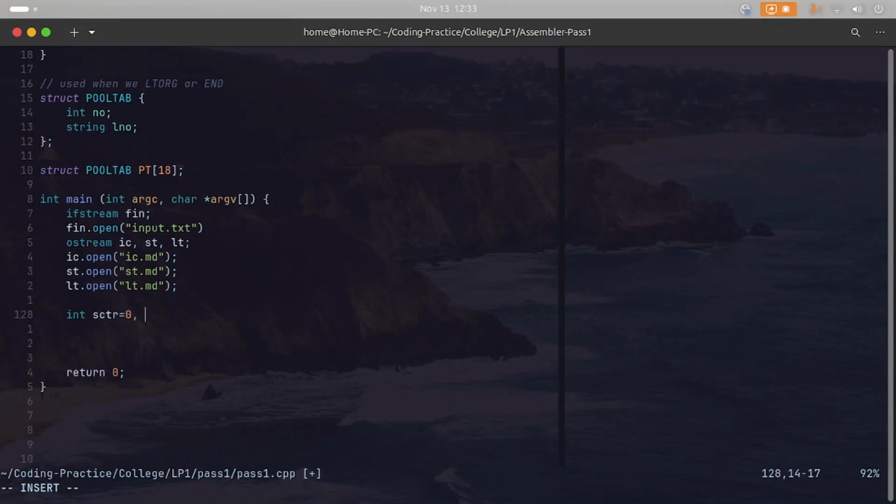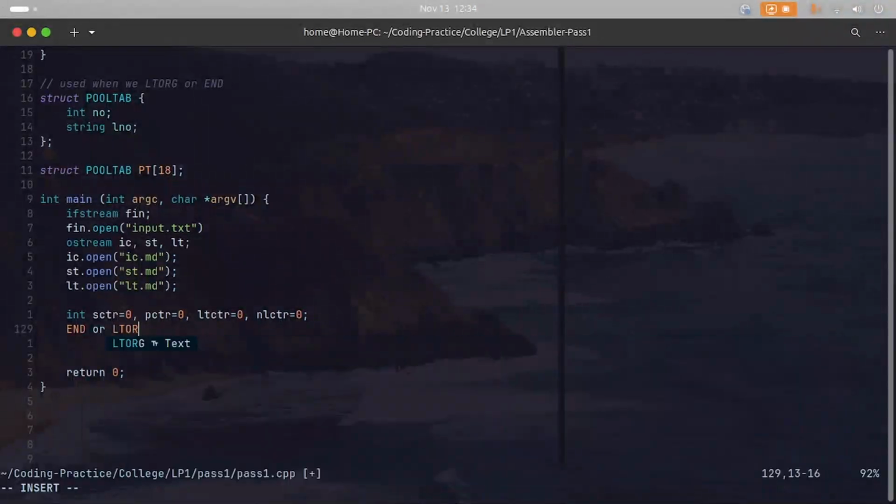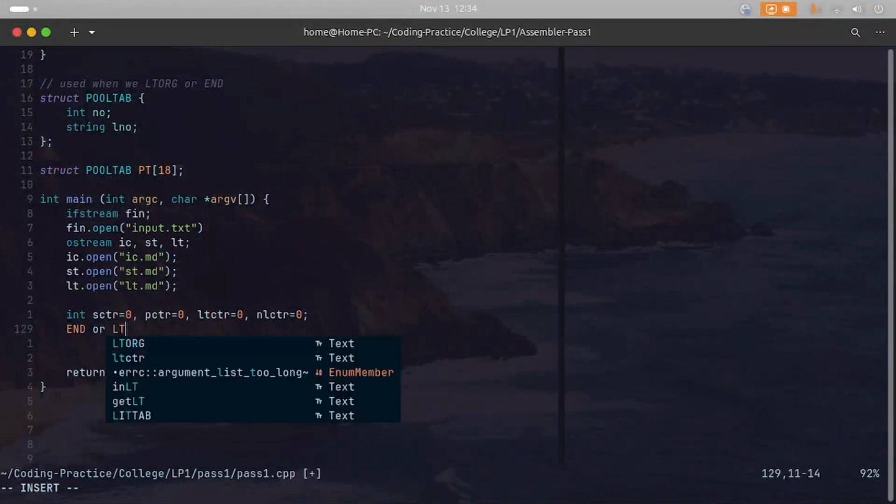This is a symbol counter. This is our pool counter. This is our literal counter, LTCTR, and this is a new literal counter. We store stuff in a literal table when we either hit end or an LTORG statement, right?